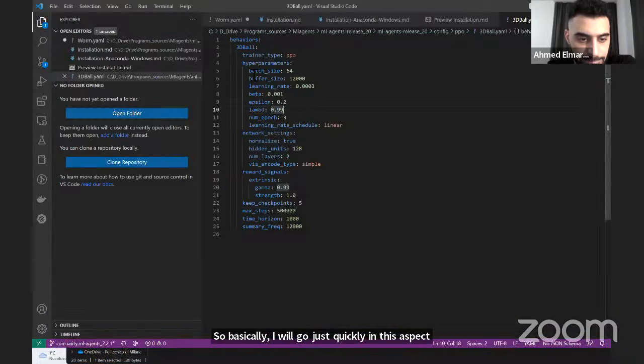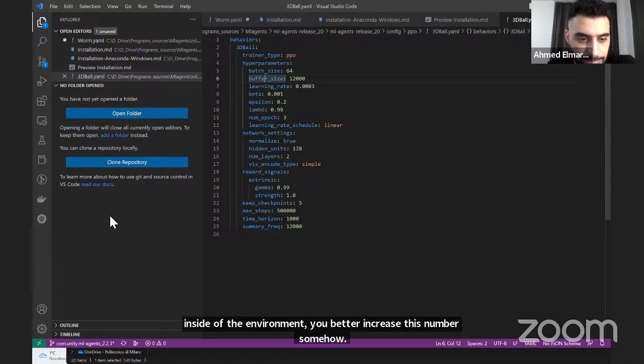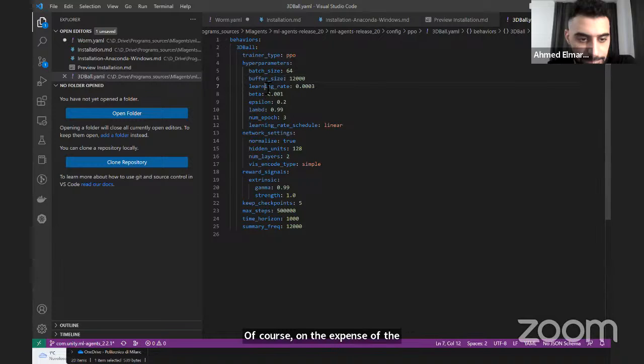Normally the batch size and buffer size depend on how complicated your problem is. If the problem is complicated, or you have too many steps to do for reaching a certain thing inside of the environment, you had better increase this number, of course at the expense of performance. And beta, I guess, is like the learning rate as in any neural network.